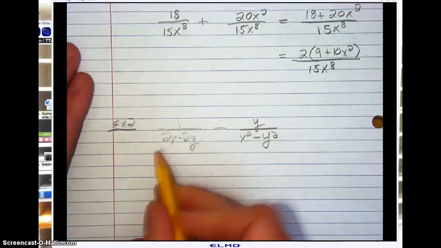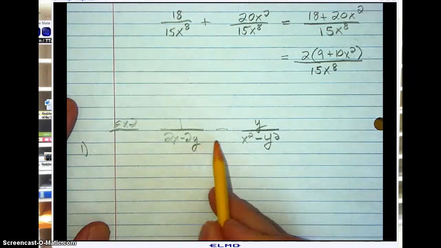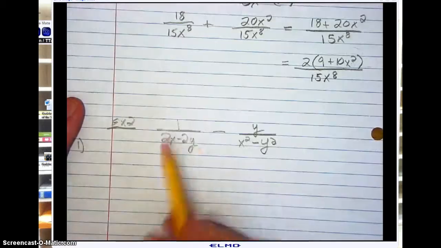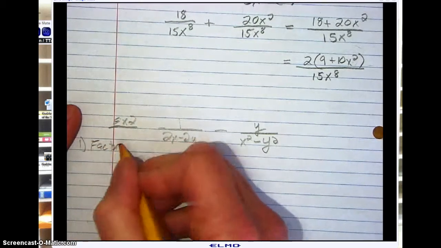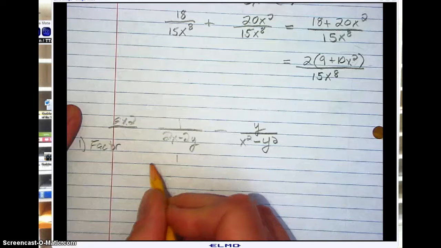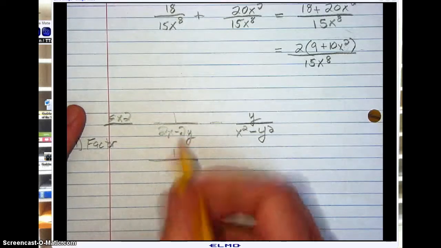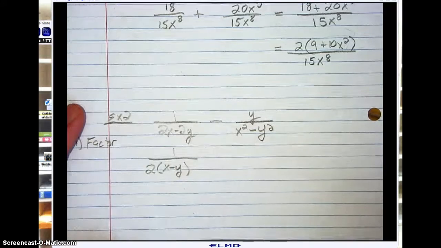All right. So step 1, you're going to have to factor this. Back here, these are just monomials, so it was pretty easy to see what the common denominator is. Here, we're going to need to factor this. So I'm going to write this. Step 1 is to factor. So let's rewrite this, and let's factor anything out of here that we can. Well, obviously the 2 is the GCF, leaving me with x minus y.